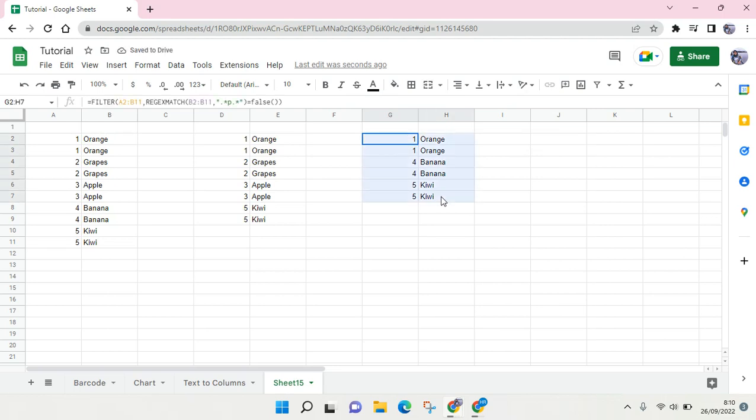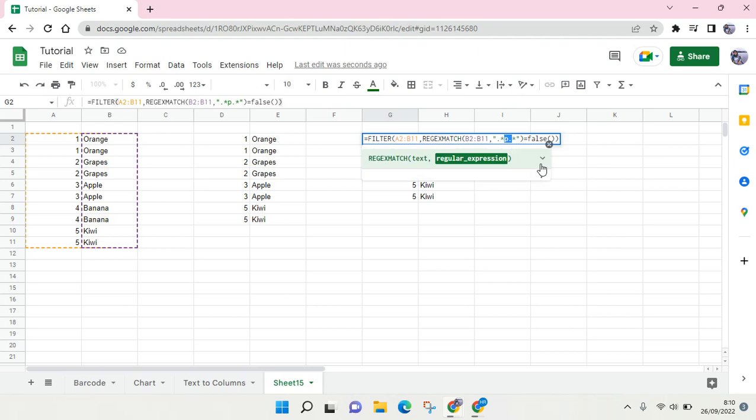So here the data does not contain the P words in it, so these are only names of fruits that do not contain P in them. So grapes and apple are not included in this because the condition is not to contain the letter P in it.